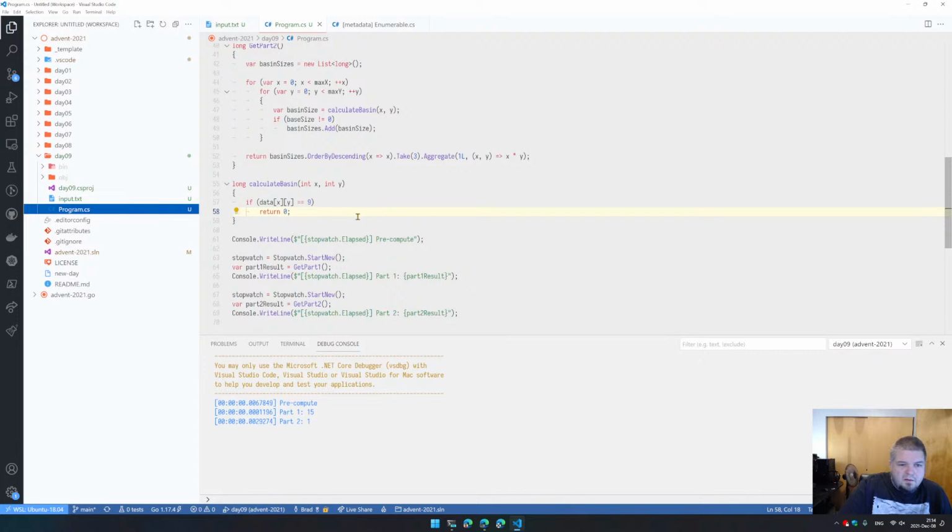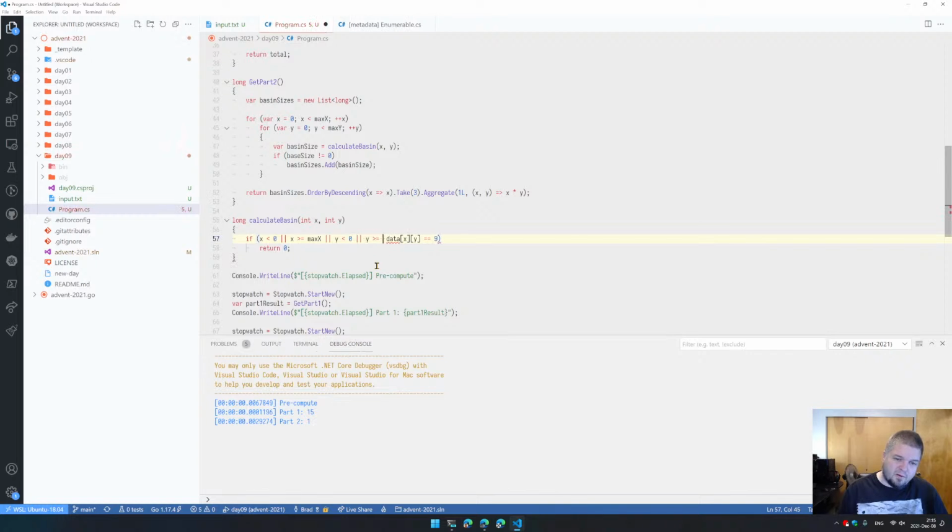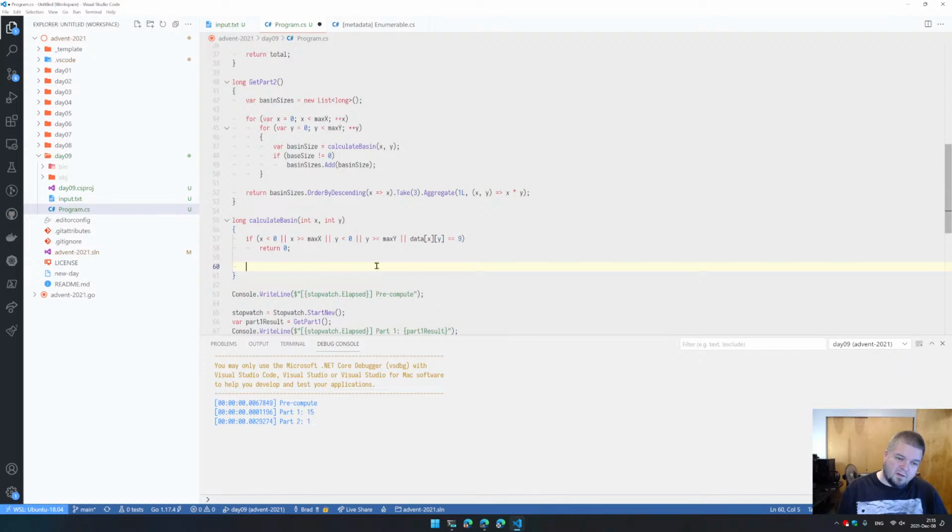And then let's see about this. If x is less than 0 or x is greater than or equal to maxX, or y is less than 0 or y is greater than or equal to maxY, or data[x, y] is 9, we return 0.